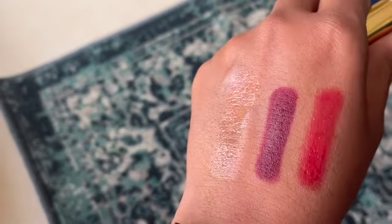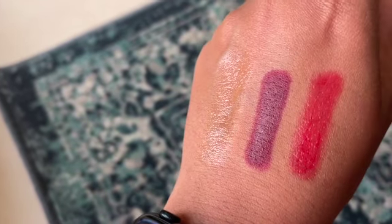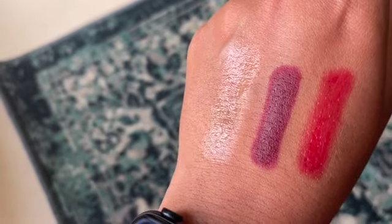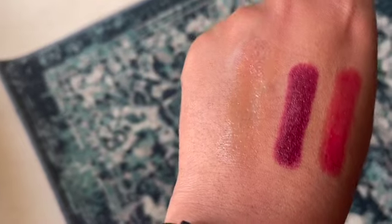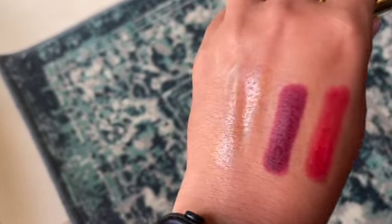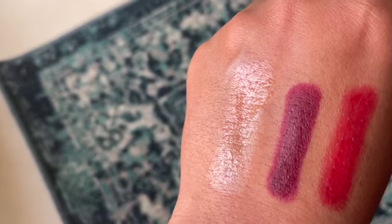It applies very comfortably, but it's not really a hydrating lip balm in my opinion. I guess it serves more the function of a clear gloss. Not my favorite, because I usually go for hydrating lip balms and I don't wear clear lip gloss very often. And if I do, I want it to have maybe a little bit of sparkle or something like that. So those 2 factors pull me away from that one. I don't particularly love it. Maybe I should have included this one in my 'I don't love these, but I won't declutter them' video, because I wear it from time to time, but I know that I'm going to apply something else that is more hydrating later on.